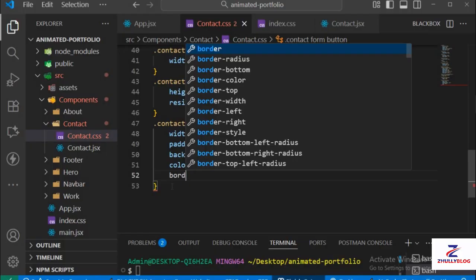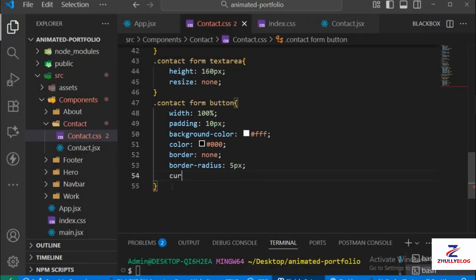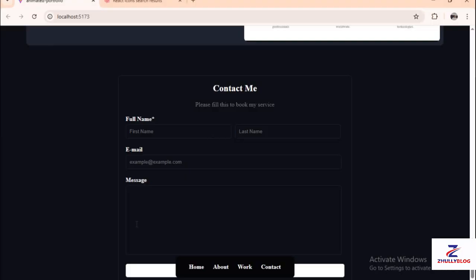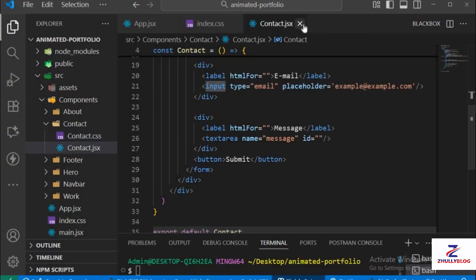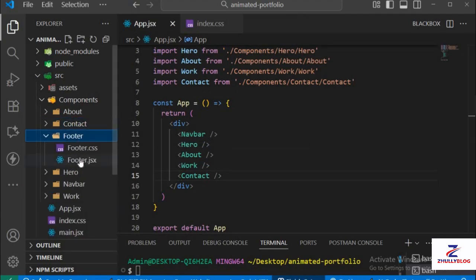Then we'll set the border to none, border radius of 5 pixels, cursor we'll set it to pointer. So right now, this is what the contact form looks like. So I'm going to close the contact now, and then we're going to build the footer section.